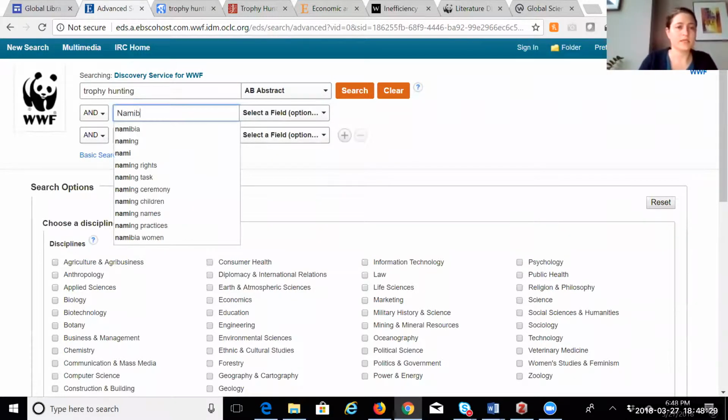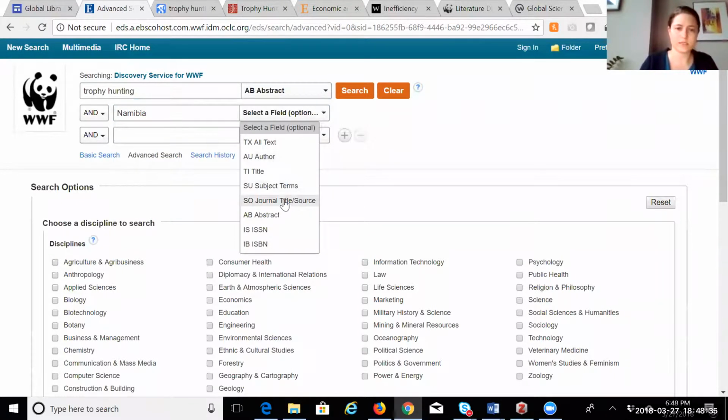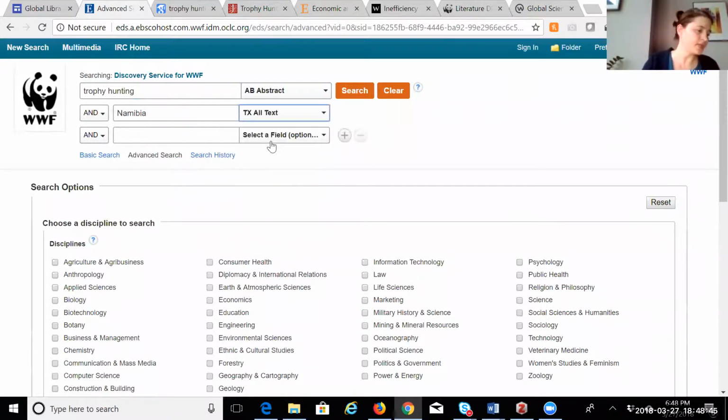And Namibia, let's say this can be in the full text. Which I can't see right now, so we'll just use alt text, excuse me. And then let's just see what comes up.